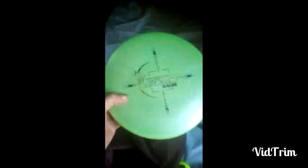I use it as a putter. It's a mid-range, but it works great as a heavy putter. And this thing is awesome for mid-range too. I could throw this thing about 250. I could also putt with it accurately within 30 feet. So this is the feel and the color. I just absolutely adore this disc.